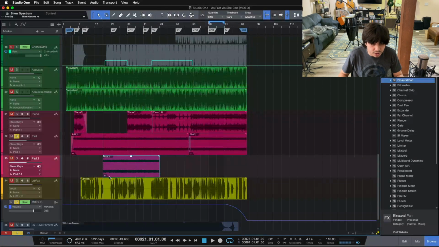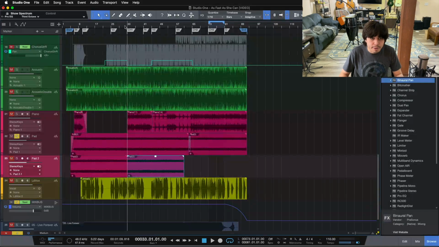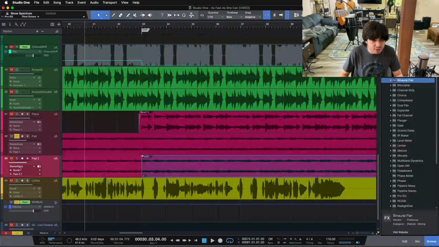So if I go in a little bit further, we have kind of like the heart of this sound now, right? It looks pretty consistent all the way through. And if we drag this to the beginning of the song where we need it, we can duplicate it here, but it probably won't go that smoothly yet if we listen to it. So take a listen here.